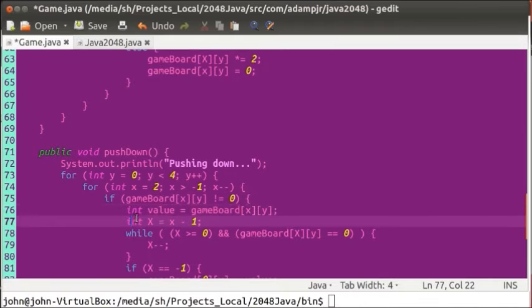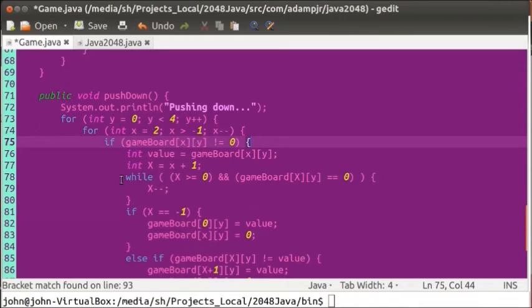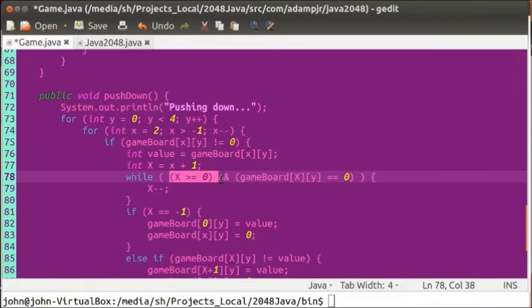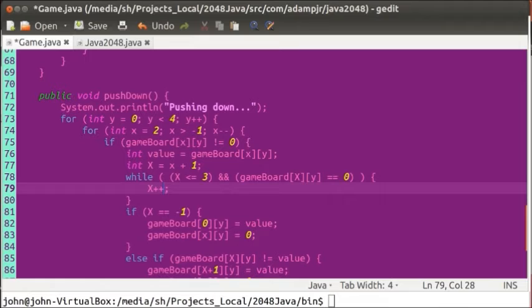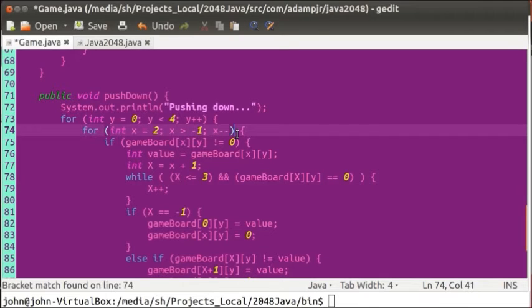So nothing needs to change there. This x will have to be x plus 1 instead of -1. Now I have to think about this fake x. For the capital X, when we were pushing up, we were using the capital X integer variable to move back upwards through the array. In this case, we're going downwards, so we need to do this as long as x is less than or equal to 3. The rest of this can be the same. We're incrementing this one to go the opposite way of the lowercase x.